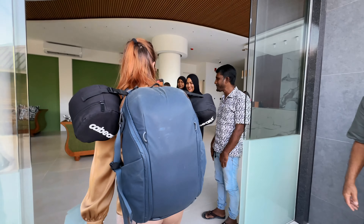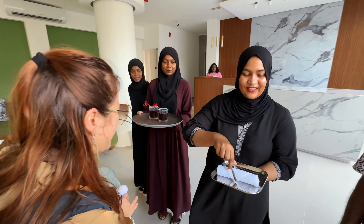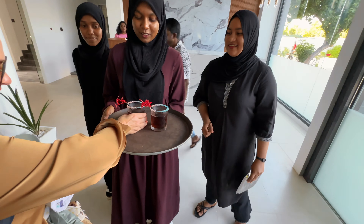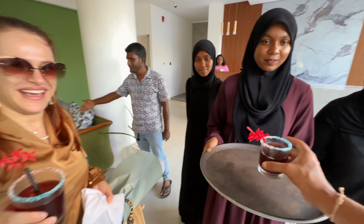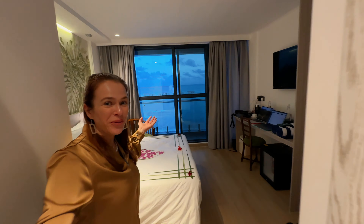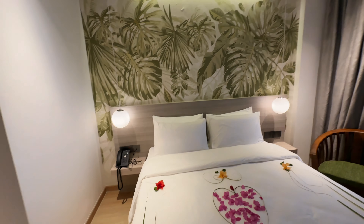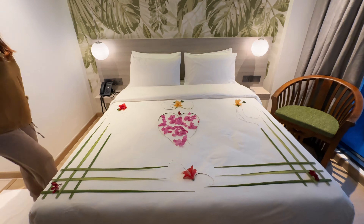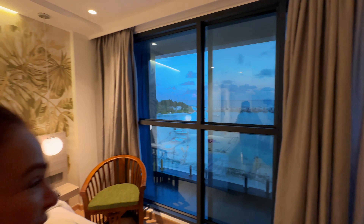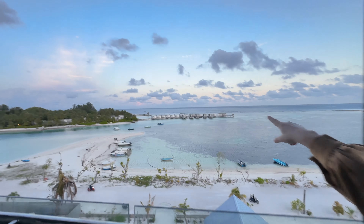Thank you so much — this is beautiful! An ice-cold towel and the drinks look beautiful — thank you, cheers! We just checked into room 502 located on the fifth floor; they do have an elevator. This is what our room looks like — beautiful flower decorations. Thank you so much Beach Hotel, and they have a balcony — check this out.